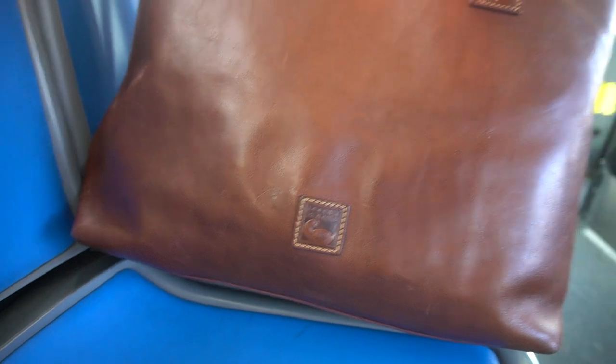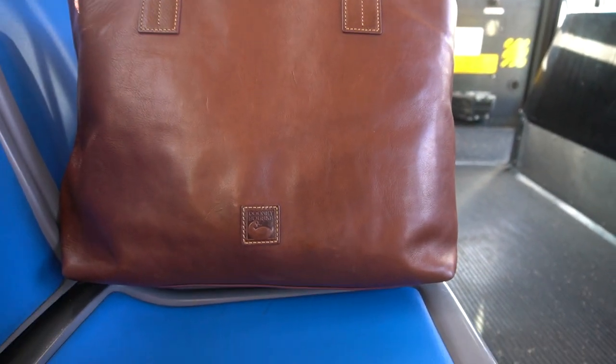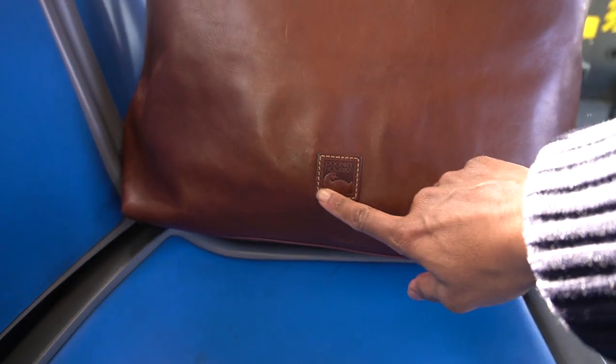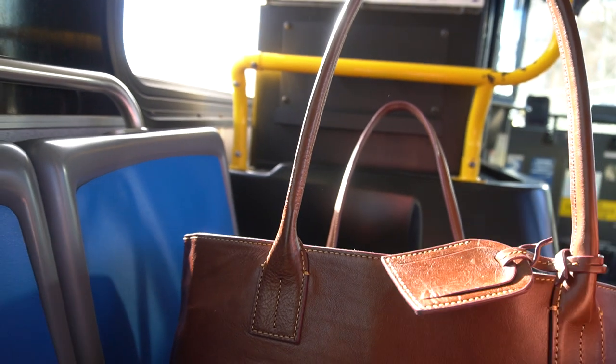Let's go through what's in my bag — I'm going to show you. This is the tote right here; let me flip it around. As you can see, it's in classic Dooney florentine leather layout. It has the Dooney & Burke leather sign with the stitching, it has the Dooney & Burke handles with the stitching, and it also comes with the luggage tag.